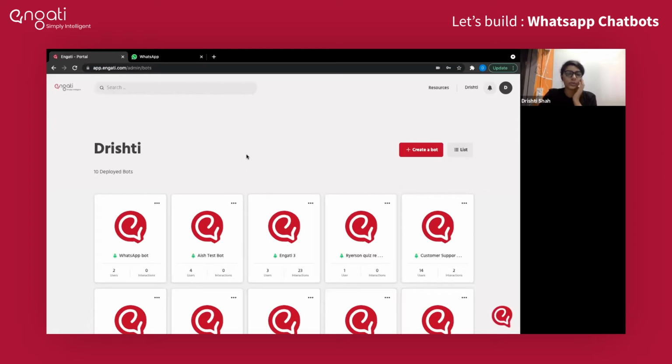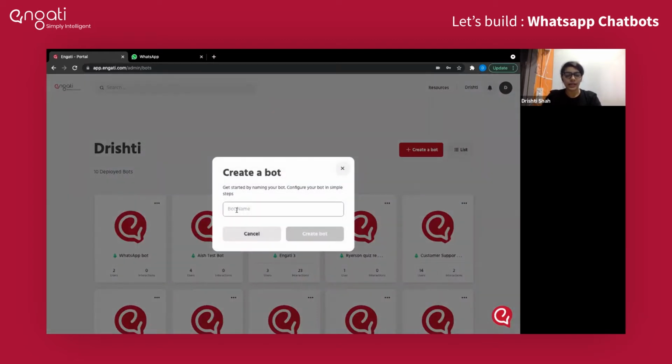Once you register on the portal, you will be able to see this section. This is where I have already created some bots and I'm able to see them here. If you haven't, you will have an onboarding wizard where you will be able to see how you can proceed with the platform. And if you're creating your first bot, or if you want to create the bot right now, you can click on the create a bot button and you can enter the bot name as required. So this can be the company name or the virtual assistant that you're trying to name. Currently I'll just name this as WhatsApp assistant, and you can click on create bot.